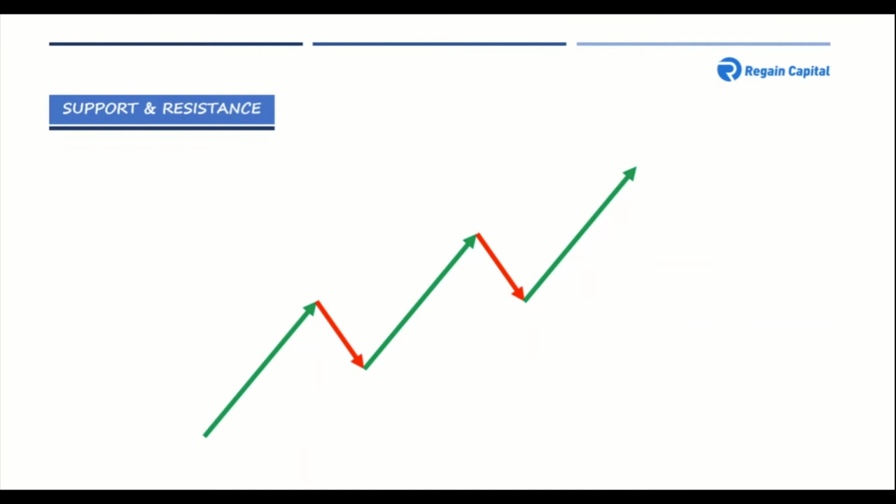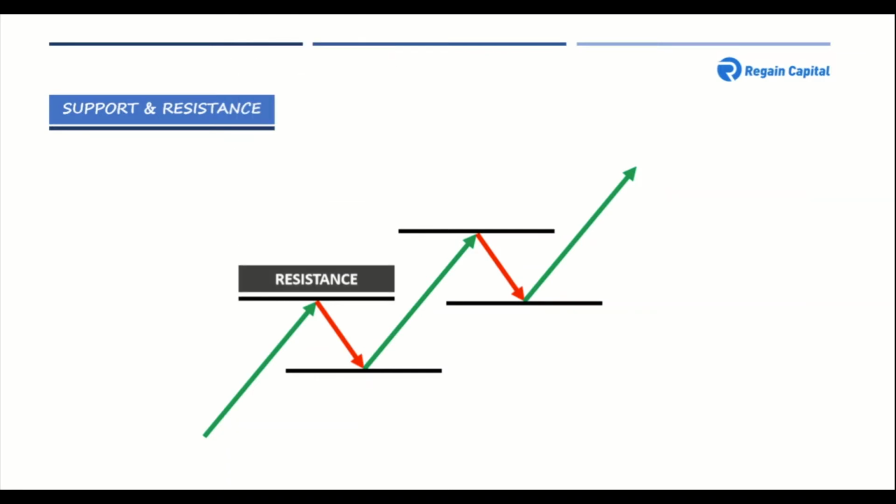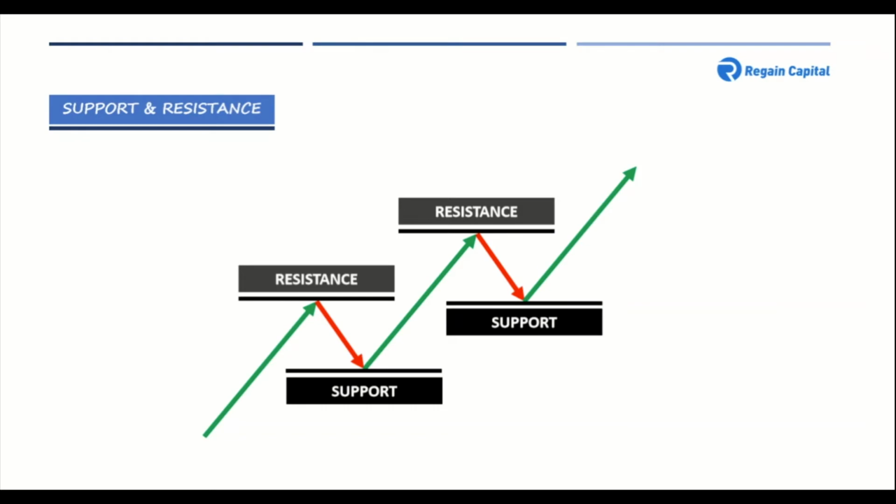Support is a price level at which a downtrend is expected to stop due to a concentration of demand. As the price of an instrument decreases, the demand for the said instrument will increase, thus forming the support line. Meanwhile, resistance zones arise due to liquidation when prices increase. Investors and traders start selling their instruments to take profit, thus creating a supply zone.